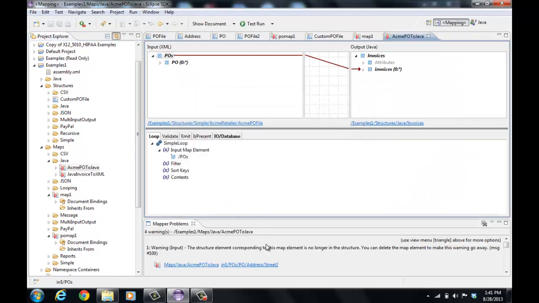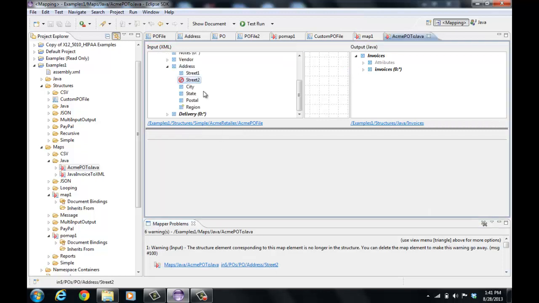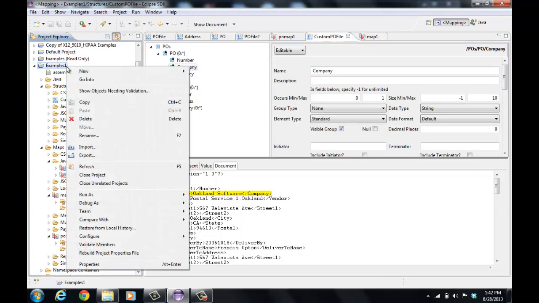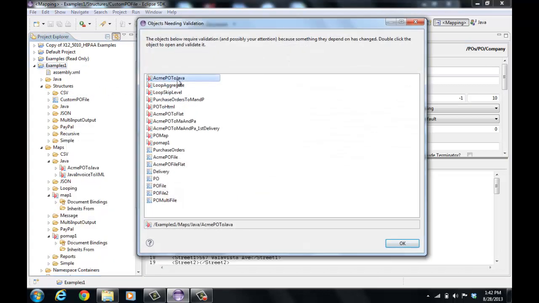So here, because we changed this address structure and it's used by several other structures and maps, there were a number of objects that needed validation. So we've opened up this map which requires validation because street 2 is no longer there and the region has been added. And if I don't do anything with this, it will still appear in the list of objects needing validation because it still has the warnings about the missing element and the new elements.